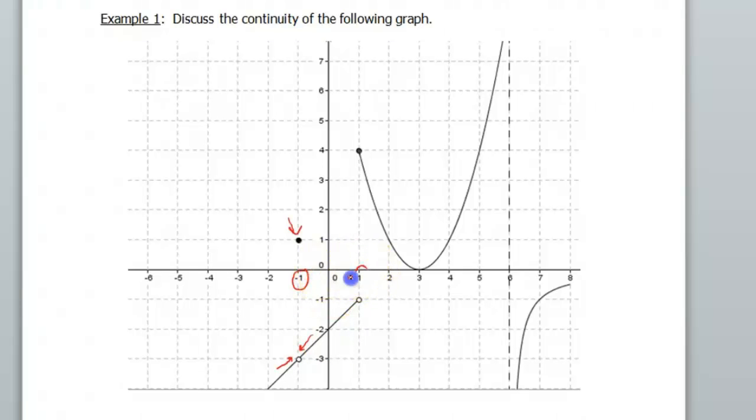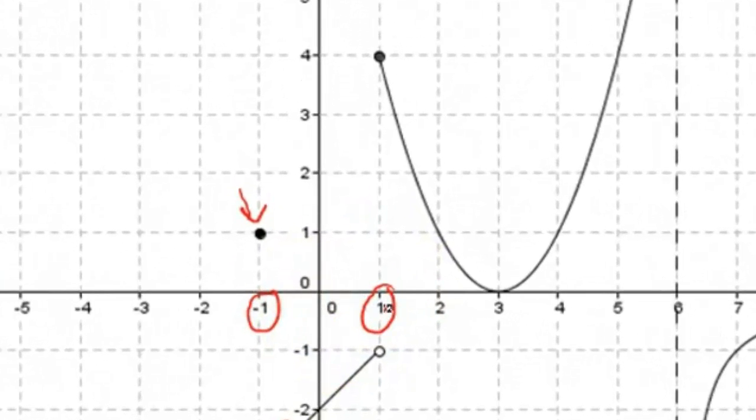Okay, well hopefully you decided 1 also causes an issue. And what could we say is wrong with this one? Of our three parts that we have, is the function defined? Yes, I see a closed circle up here at 4. Is the limit defined? I don't know. As we approach 1 from the left, it looks like our y values are approaching negative 1. As we approach from the right, it looks like they're approaching 4. So no, the limit does not exist at 1, so 1 is a problem. Again, if you were drawing this graph, you would have to draw the straight line, do the open circle, hop up here, and then go ahead and draw in this parabola-like shape. So obviously something funky is going on here.